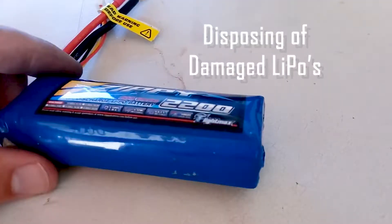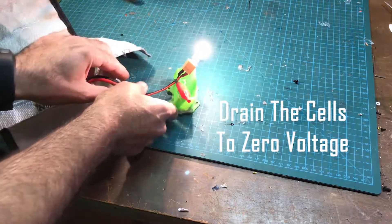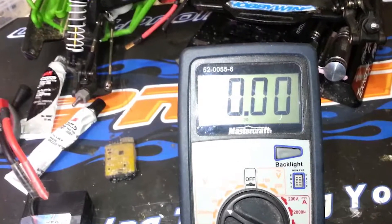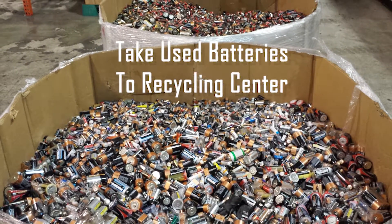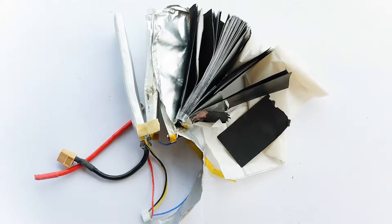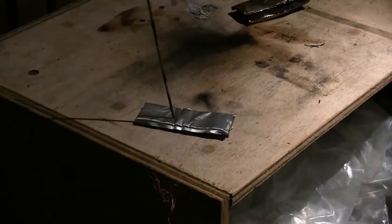So what do you do with a bad or damaged LiPo? The first thing you should do is drain all the cells completely to zero. One way to do this is by connecting it to a bulb or resistor and leaving it connected until the cells are totally drained. Once at zero volts, it is inert and safe for disposal. While they can be put in the regular trash when discharged, we prefer to drop them off at a battery recycling center. Do not ever throw away a battery with a charge. Also, do not ever intentionally damage or puncture the outer packaging of a LiPo, as this can sometimes cause an explosive reaction and can be very dangerous.